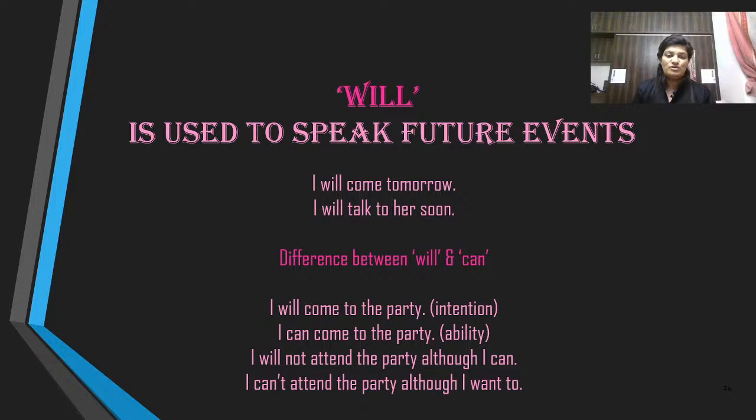All right, now let's move on to will. You need to do the assignment because you have to submit it to your teacher tomorrow. That's why you should do the assignment. Will is used to speak of future events. Number one, future events. No doubt over there. I will come tomorrow. I will talk to her. I will go. I will continue. I will conduct a quiz.